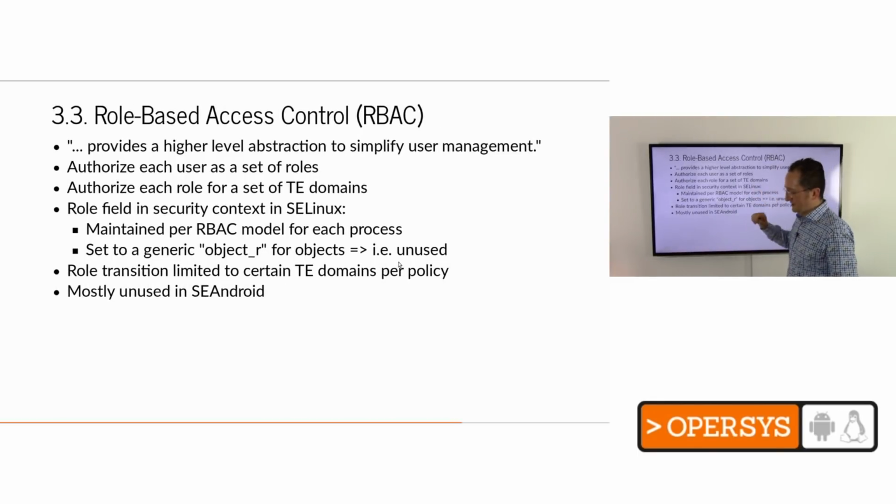Role-based access control. So this is a different security model that was explained in a 1990-ish paper that you can also find in one of my references. And the idea here is that different users can have different roles, and then depending on the role that they have, they may or may not have access to certain capabilities or be able to do a certain operation. In Android, that's not used. All right, it's effectively object R, I think.